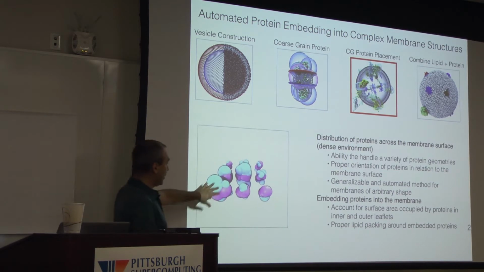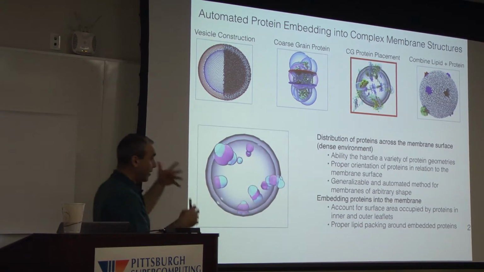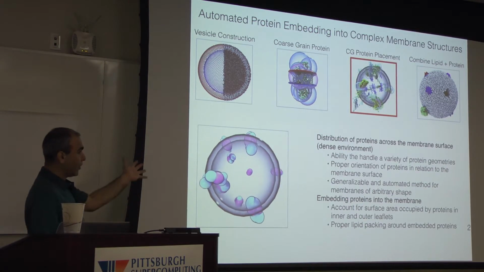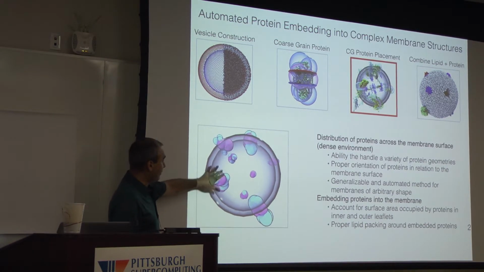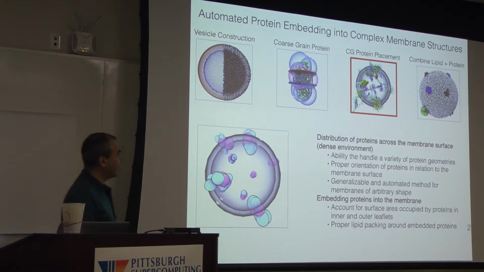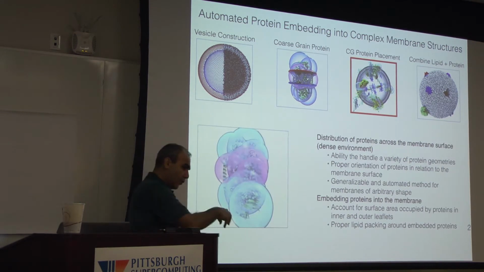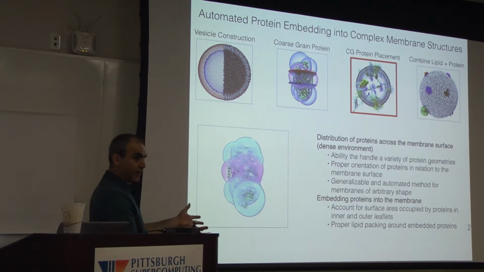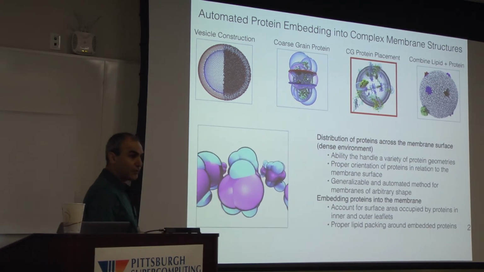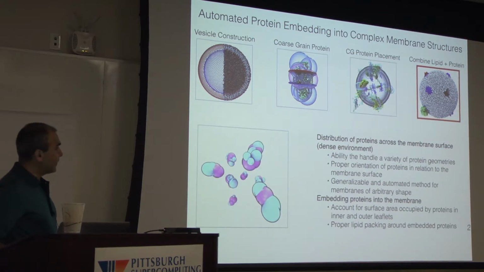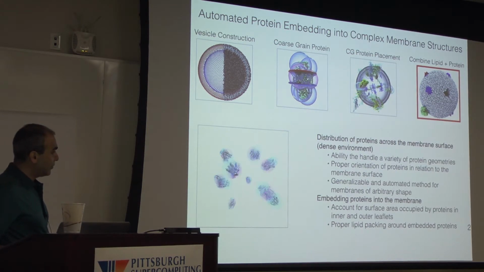I know how many copies of each of these proteins I want, just put them there and run MD based on the very simplified force field that I developed for this. That gives me a nice initial arrangement. Otherwise, I have to place them one by one. At the end, you might have 50 extra where you don't know where to put. So we are using MD as a method or technique to simplify it.